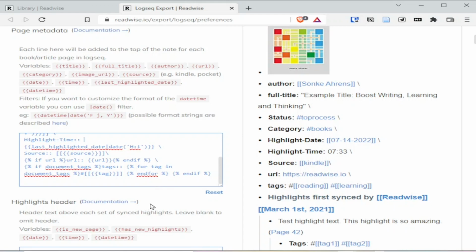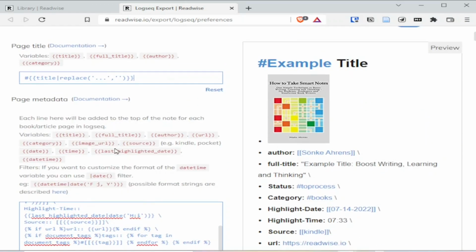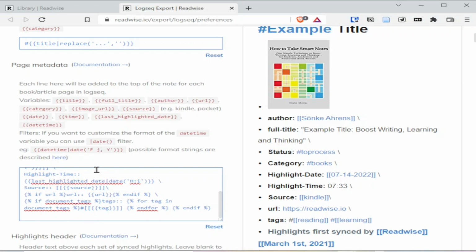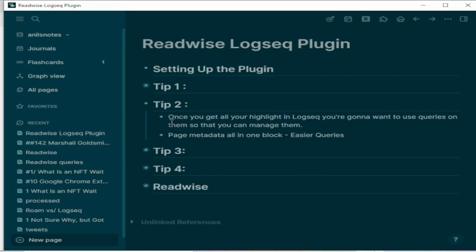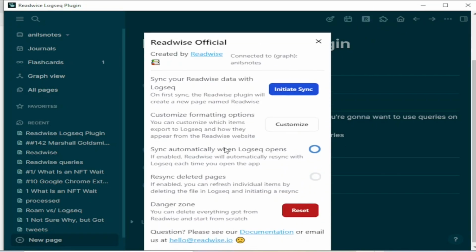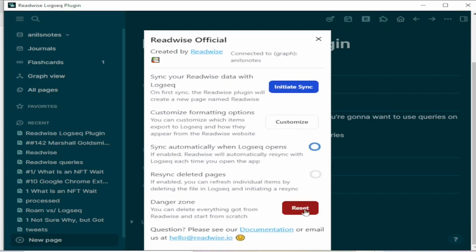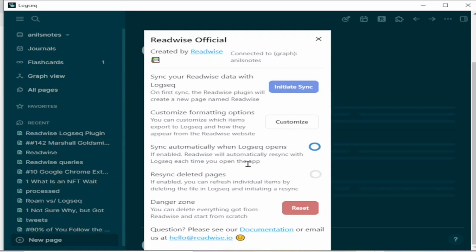So now this is automatically saved. You don't have to press anything to save this. Once you put this in, Readwise already accepts this as it is. So coming back, with this new customization, I will sync again and then see how the queries work. In order to do that, I will go and reset. It will delete all the Readwise highlights that I just took. Since there are only 5, it won't take long. So I will just reset.